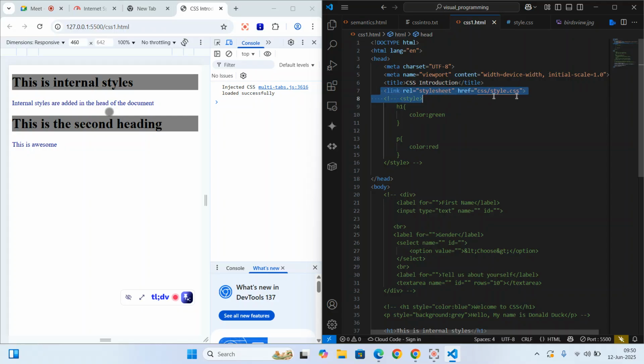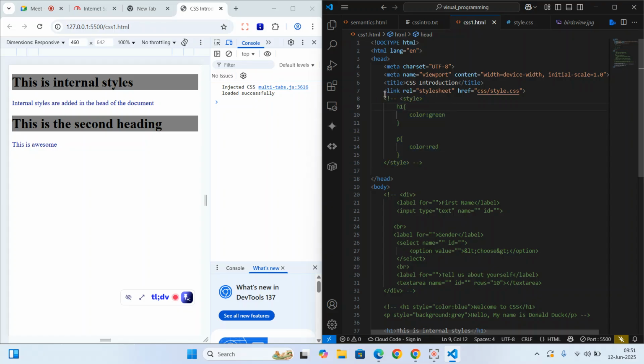So as you can see, when I put the link and I put the relationship is style sheet, and I put the hyperlink reference, which is go to a folder called CSS, then look for a file called style.css, take whatever is there and inject it on this particular page. That is similar to just typing style and taking whatever is in this document and outputting it inside here. So that's what this particular declaration does. It simply goes to this folder because I specified a folder. So from where this file is, look for a folder called CSS, then open a file called style.css, then take whatever is there and inject it down here. So it's going to output something similar to this, and that now applies to the entire page.